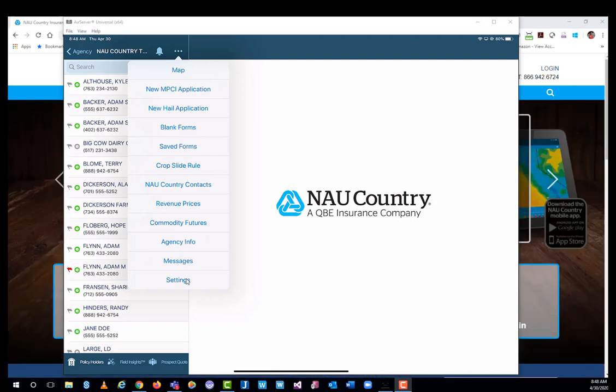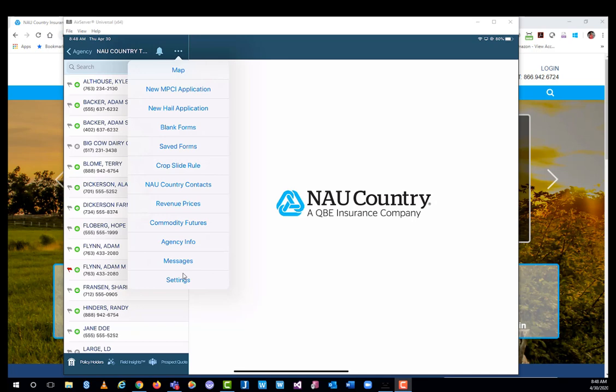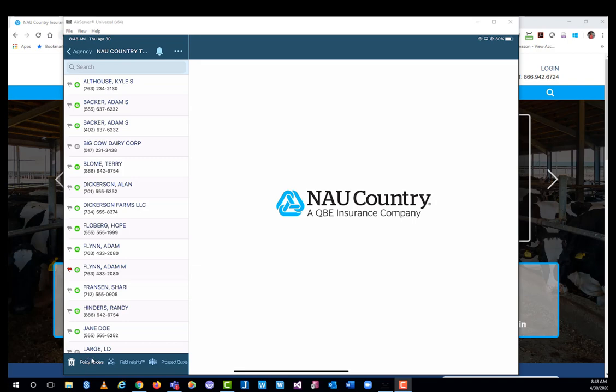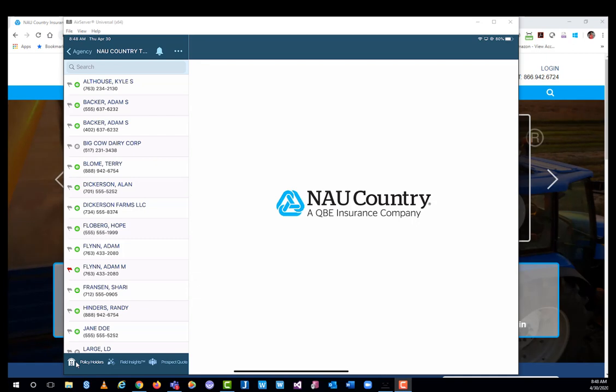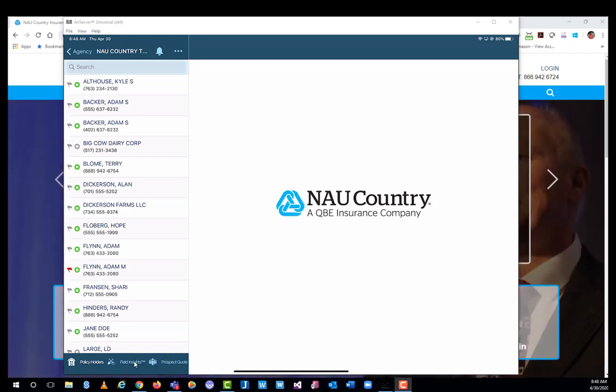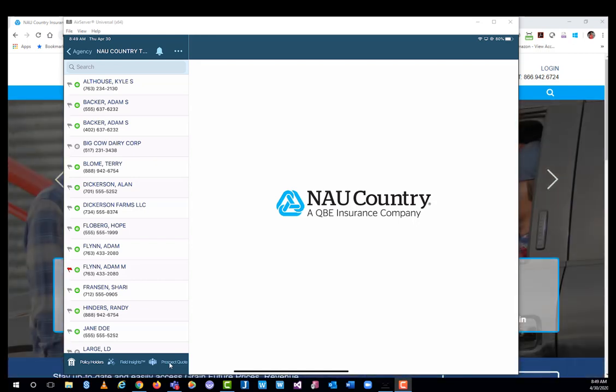Now that we've got through the different menu items here, before we again jump into an insured and start really looking at different features there, I also want to just point out this bottom section here. Currently we have the policyholders highlighted, and this is going to be the default selection every single time that you get into the app, every time you log in. But you also have available to you, without jumping into an individual insured, field insights and prospect quoting. Now, the nice thing about these two is that you don't require, obviously, an insured to be selected, so it comes in real handy when you're working with a prospect.